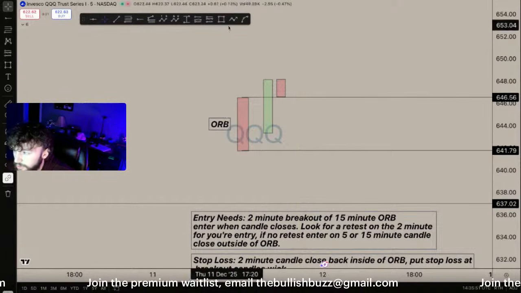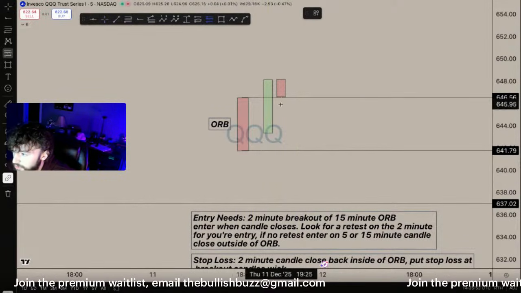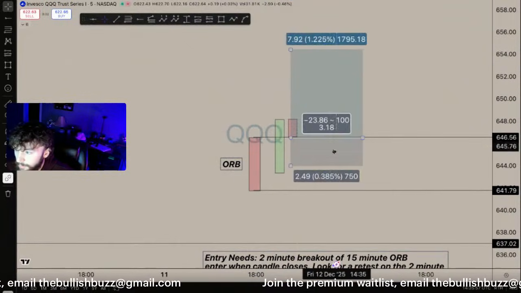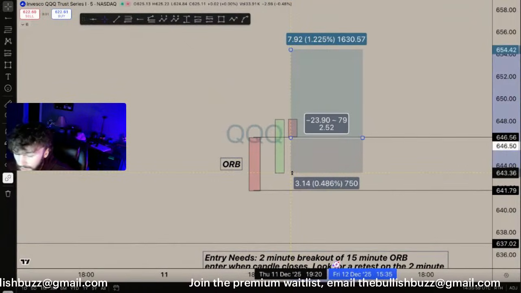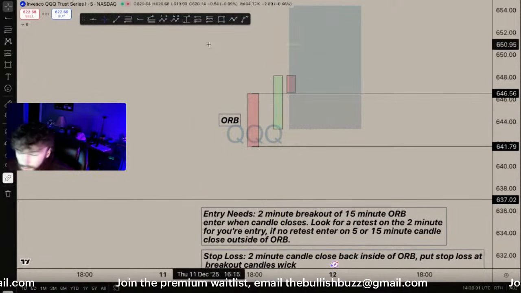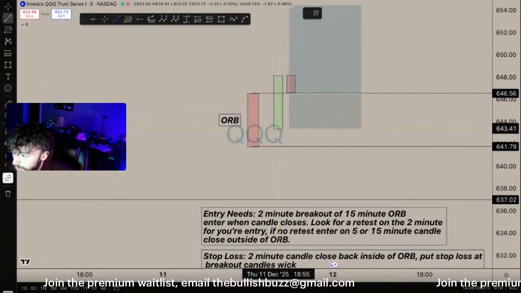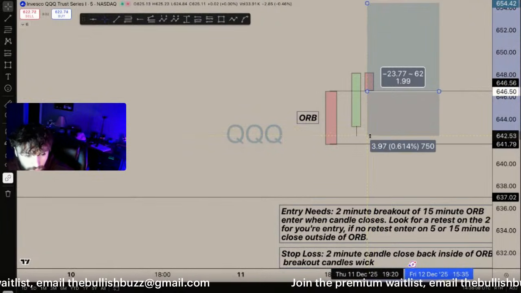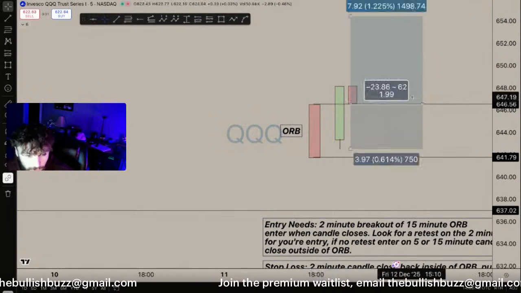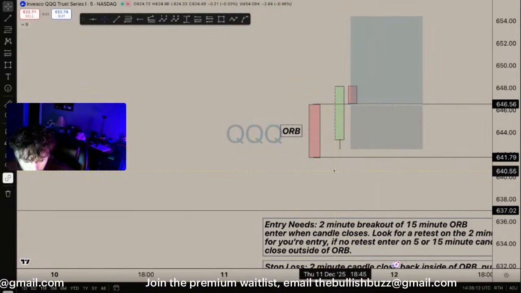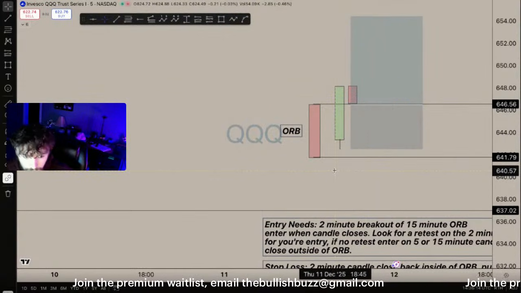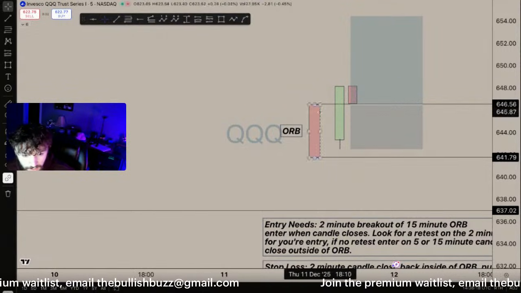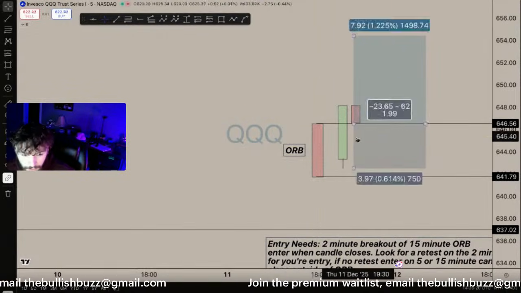What you are going to be putting your stop loss at is something like this. You're going to take this long position off of this, and you're going to put your stop loss at the bottom of this candle. Really, you're going to put it at the bottom of the wick. So if we have something like this, you put it at the bottom of this wick. This is what your position looks like. That makes sense? And this is on the 2-minute. These are hypothetical 2-minute candles right here, and this is the hypothetical 15-minute candle which we mark our ORB off of.